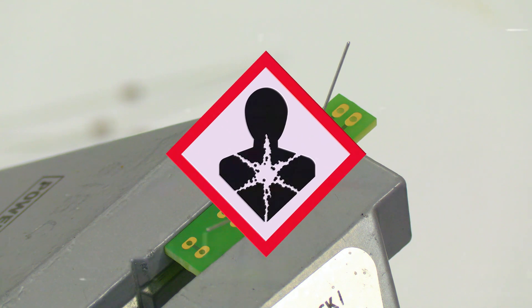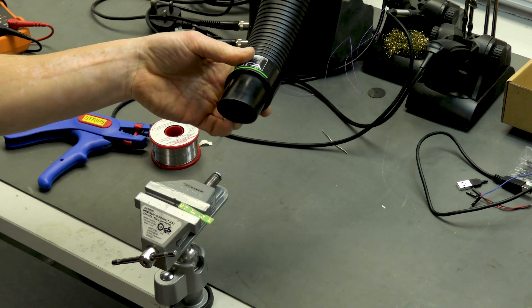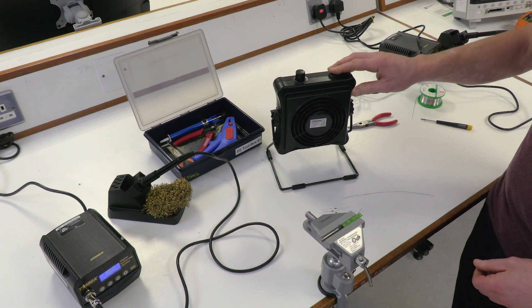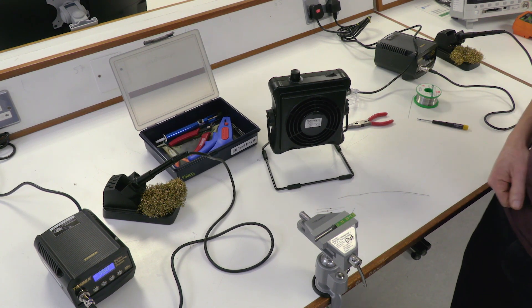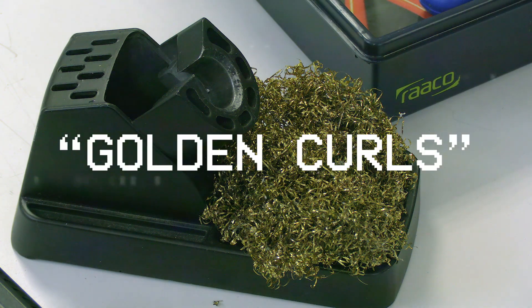Now you can gently fix the board in place using a vise before making your solder joint. Fumes from solder or flux could irritate your lungs. Before you begin ensure that your workspace is properly ventilated using the fume extractor or fan. Before making the joint brush the tip of the iron on the golden curls to clear the residue.